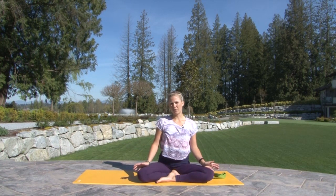I'd like today to do a class focusing on the neck and the shoulders, and specifically releasing tension in this area of the body. I've suffered for over a decade with tension migraines, and they've been really challenging, something that impacts me every week and can really interrupt my plans, or my day. And I find that these stretches and these exercises have been incredibly helpful.